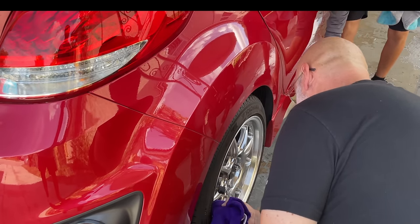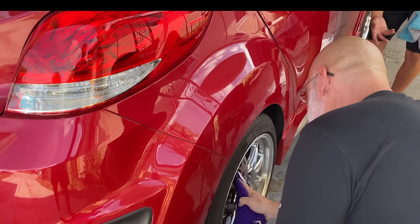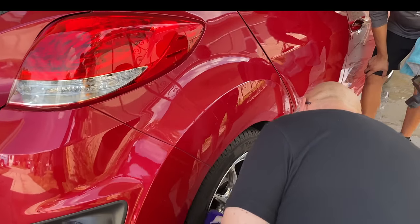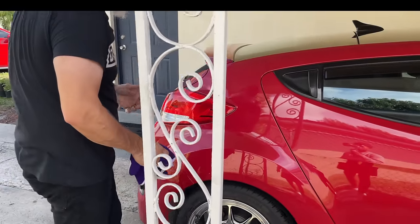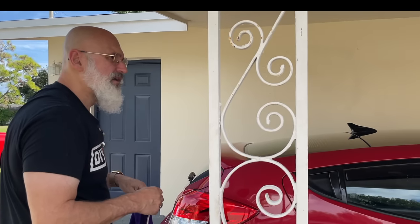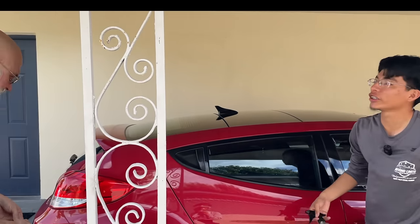With ceramic gloss you can use it on wheels — it would be a great add-on for beginner detailers to offer to customers to protect their wheels for up to six months. Now if you're using a hose and pressure washer, we also have Quick Beads — a spray-on, rinse-off product that works exceptionally well and can also be used to clean and protect the wheels. That makes your job even easier.